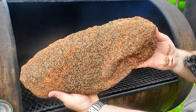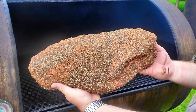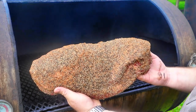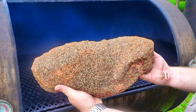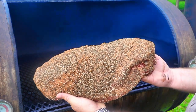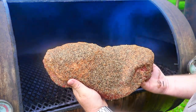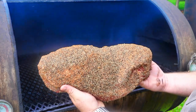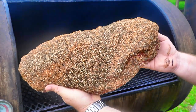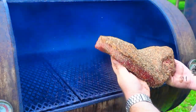And that is what our brisket is looking like after dry brining in the fridge overnight and then taking it out of the fridge and letting the moisture reabsorb these seasonings. So I didn't cover it up last night. I let it dry brine. Took it out this morning. The surface is dried out. You just let it sit out, let the moisture come back in it, and draw the moisture out, and it'll get wet again. Some people don't like doing that. They say it draws all the moisture out of the meat and dries it out. I haven't seen any difference. If you want to save yourself a little time on cook day, just do it the day before.